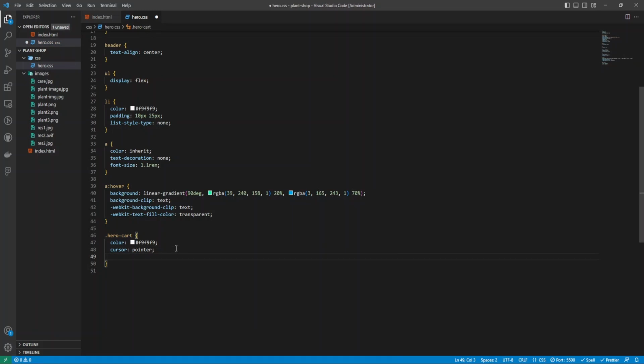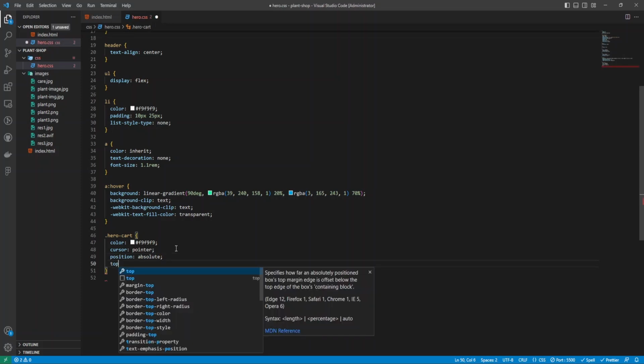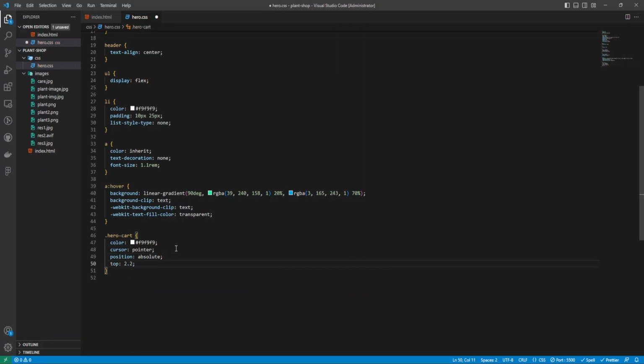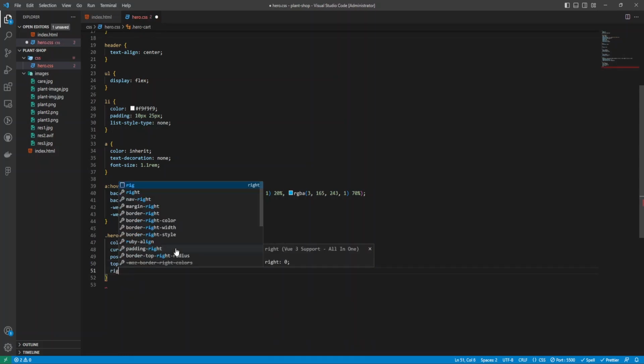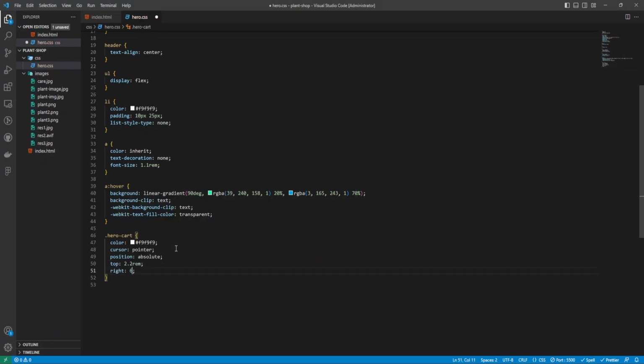Also, let's have it as position absolute and top at 2 rem, right, let's do 6 rem.